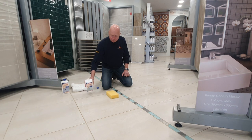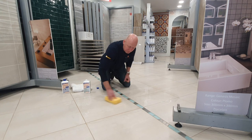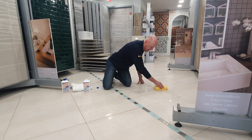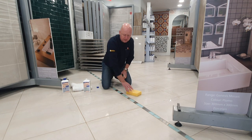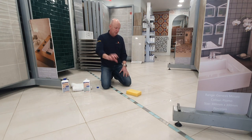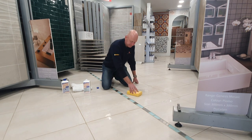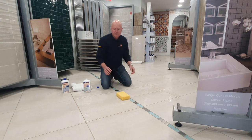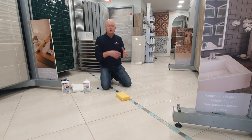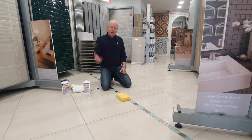It doesn't matter how much you put on because we are going to move it around. You must only do the area that you can reach and not walk on it. If your back's a bit sore and you don't like getting onto the floor, you could do it with a mop — same principle, pour some onto the floor and use a mop. But again, only do the areas that you can reach. We've got enough on here now, so I'm moving this around the grout lines, letting it soak into the grout and tile. We're going to leave it for about 20 minutes and then I'll show you how to remove it all and clean the floor back up again.